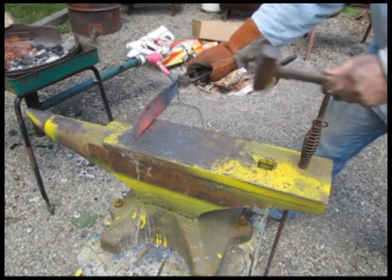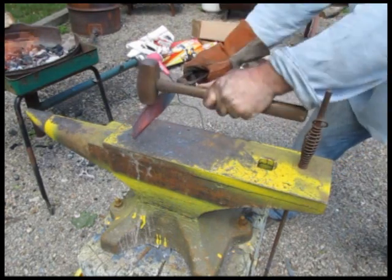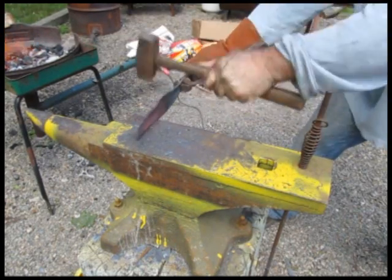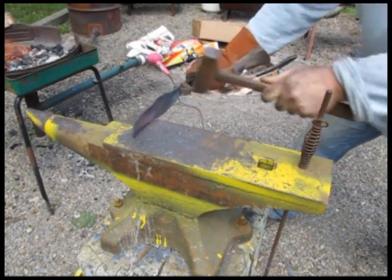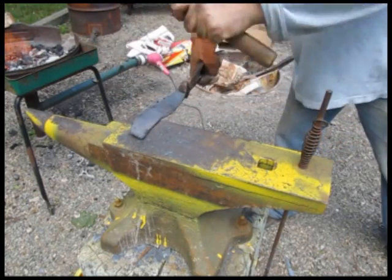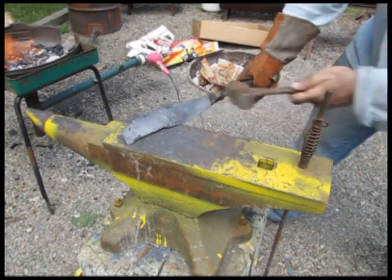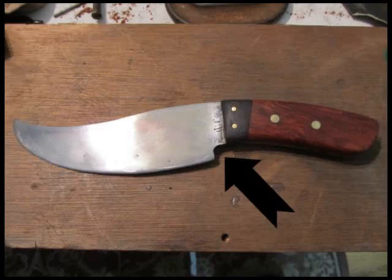So now something like this, I'm going to do a half-face hammer blow here. See this? This is an important part of this for this particular knife, and I will show you. That's the place where the blade comes out. I believe that's called the choil, where the blade comes out compared to the handle. And I'll show you a graphic right here. See this part right there, the choil.